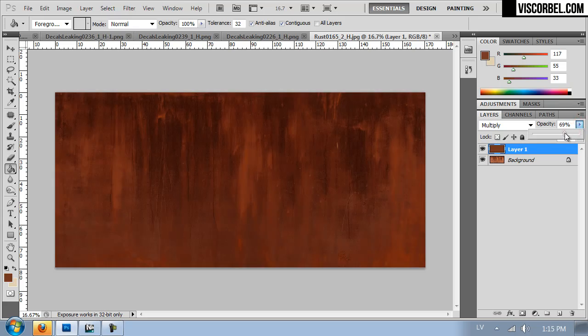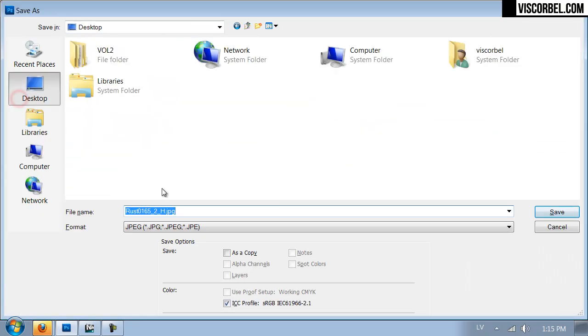And reduce the opacity a bit like this. So I think this could be a pretty nice base for the rust material. Let's save it.